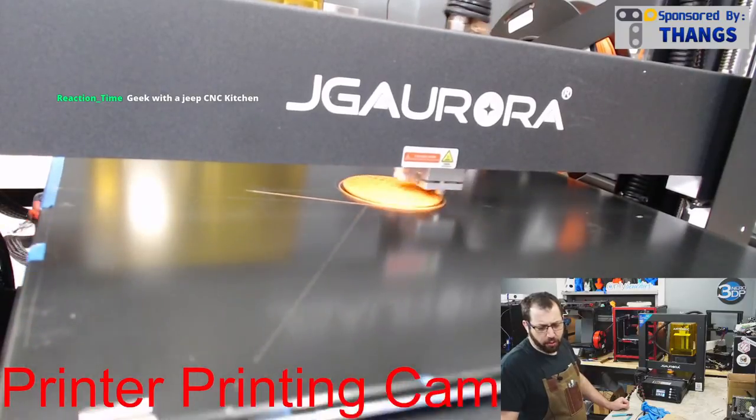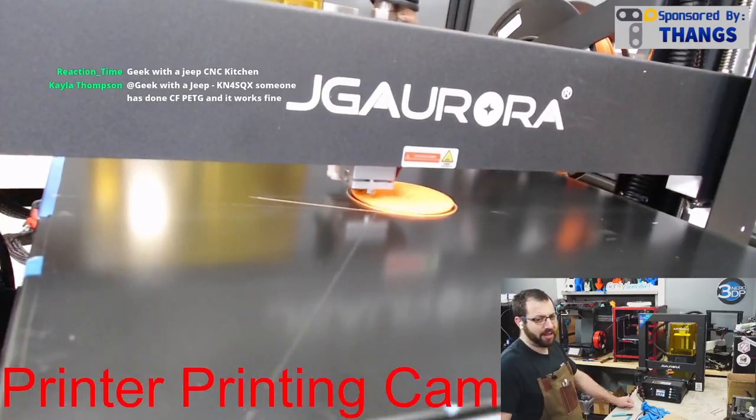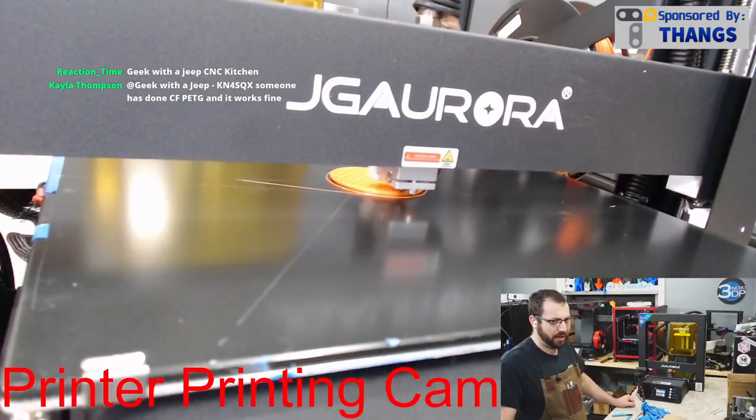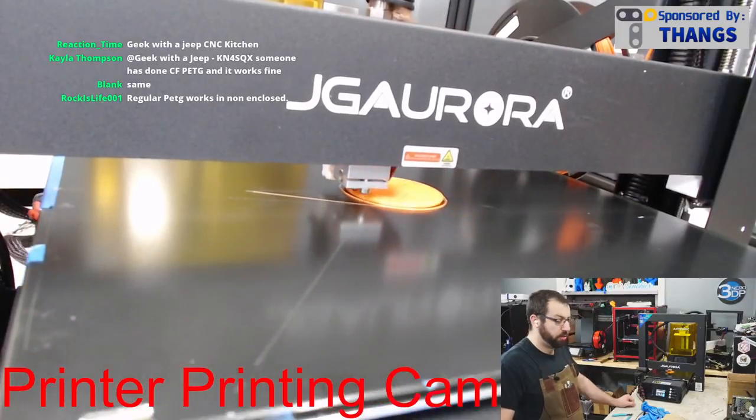Rat Rig or Voron, what do you prefer? Well, I don't have a Rat Rig. I have 5 Vorons. I'm building my 6th Voron, and I'm on the Voron design team. So I prefer hypercubes.